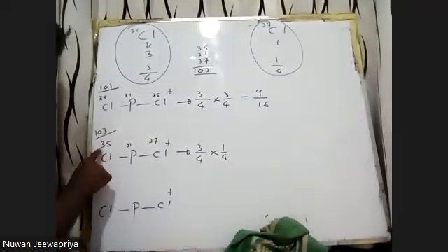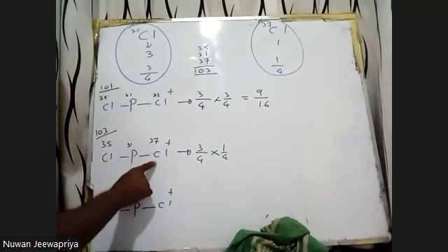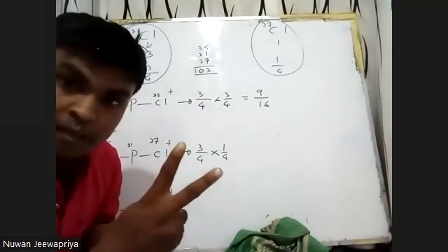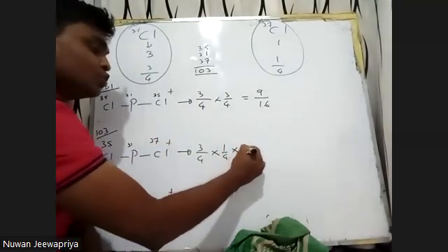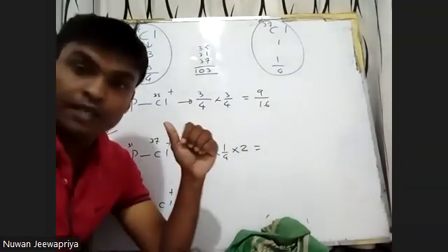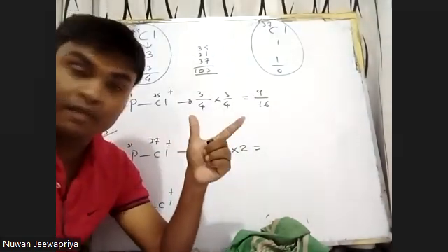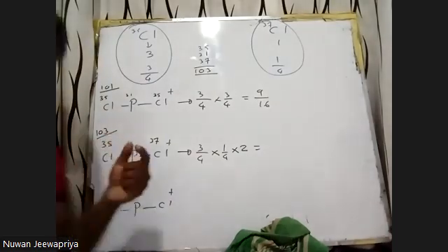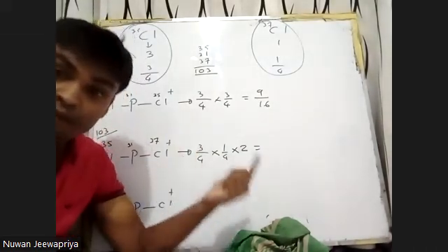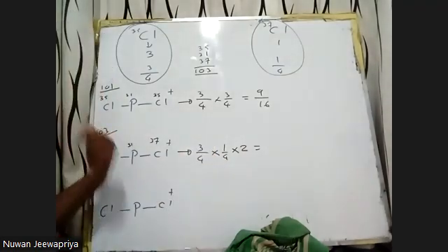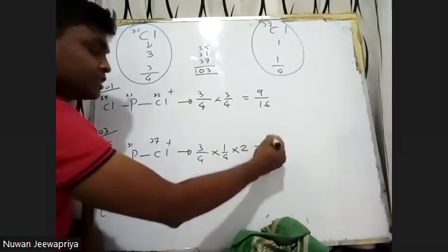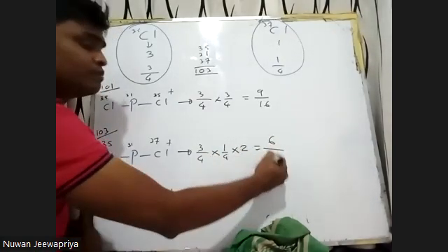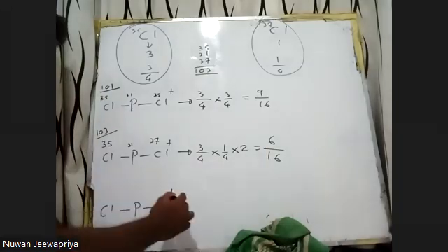Therefore, if you carefully look at these, 35 chlorine, 37 chlorine, two different types are there. As there are two different types, I have to multiply this by 2, because if 35 connects with 37, it makes 103 in total. Or the other way around, 37 connected with 35, that also makes 103. So it is 3 into 1, 3 into 2, 6 over 4 into 4, 16. All right.